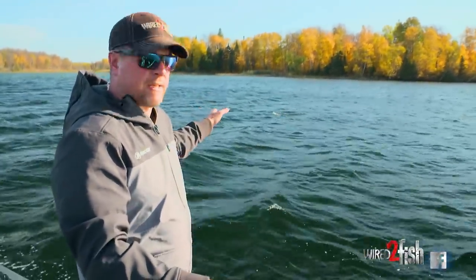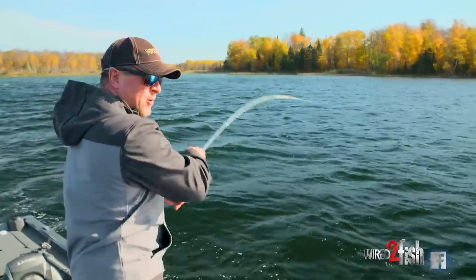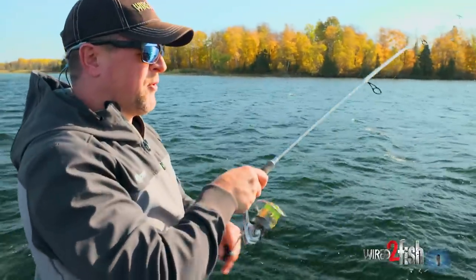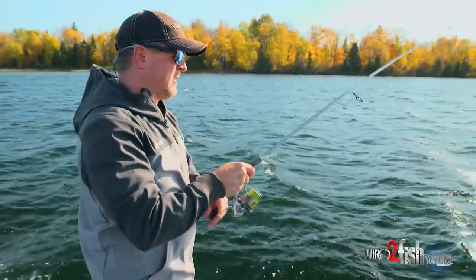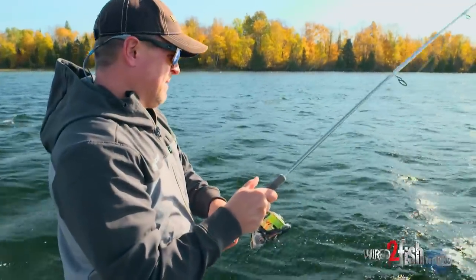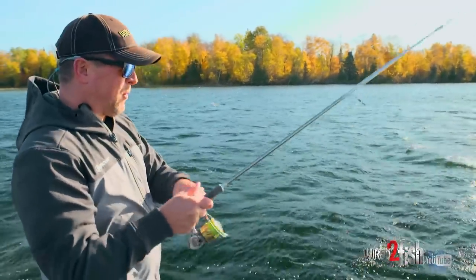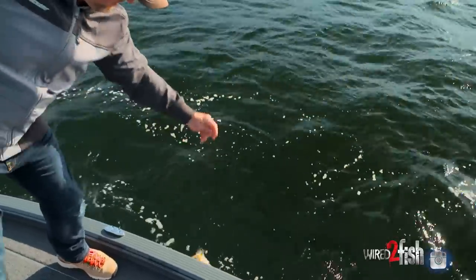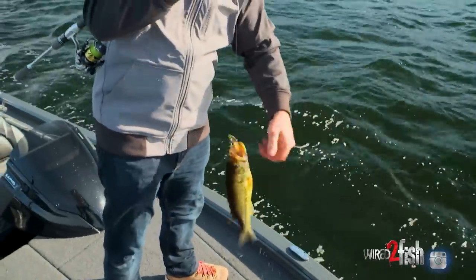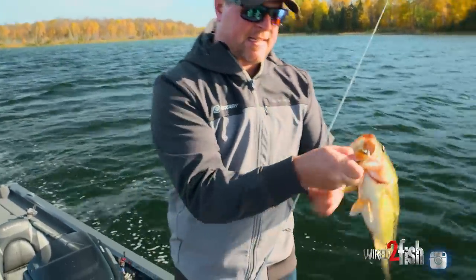I shifted my position relative to this spot. I started upwind casting straight downwind, but I had too much bow in the line and it's a small spot. So, like with a crankbait, I switched my casting angle — I dropped downwind, now casting directly into the wind from 180 degrees opposite. That's helping reduce any bowing in my line because I want to know when the bait hits bottom. When I'm hopping it, I don't want bow in the line. Drag's a little loose — there he is, nice eat on it.